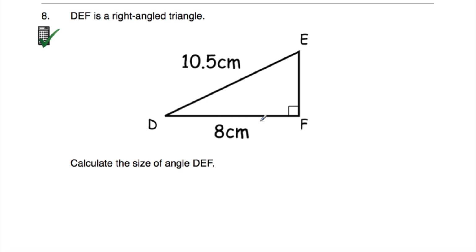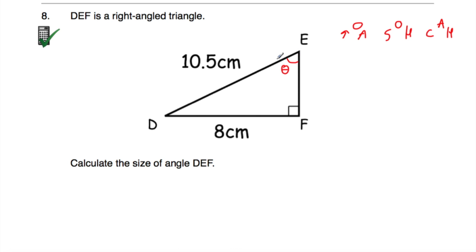So question number 8 says, triangle DEF is a right angle triangle. So this is a right angle triangle, and we've been asked to calculate the size of angle DEF. So we want to find the size of this angle up here. So this is the angle we're trying to find. So I'm just going to call it theta. And let's write down our trig ratio. So we've got two old angels skipped over heaven carrying a harp.